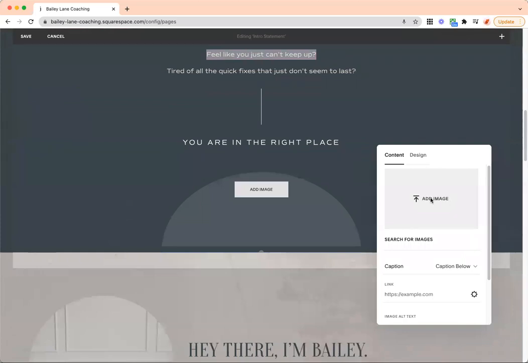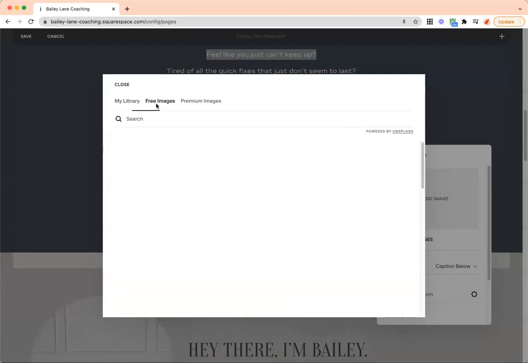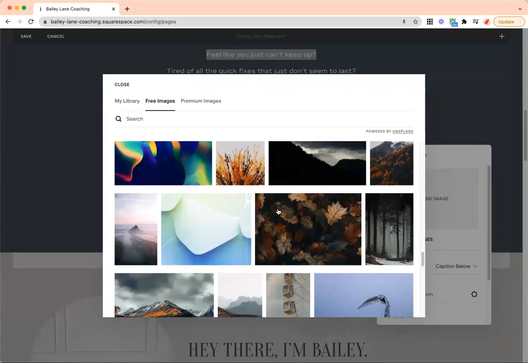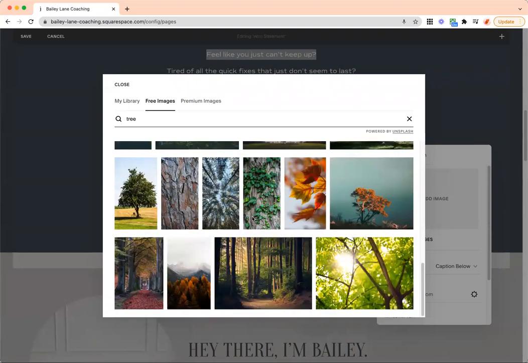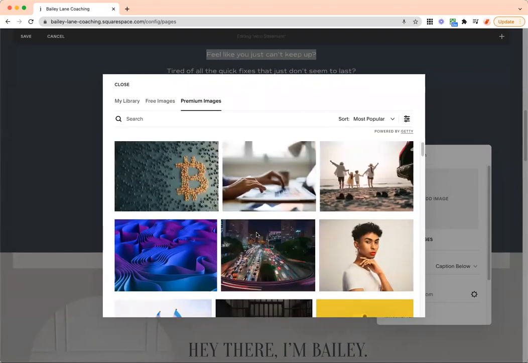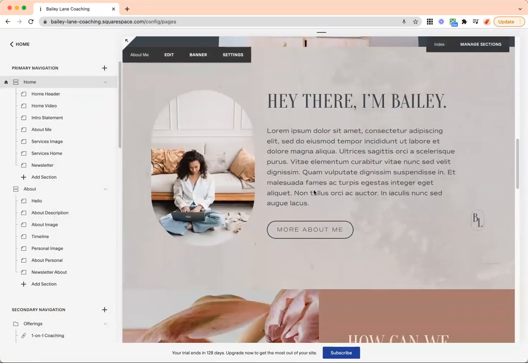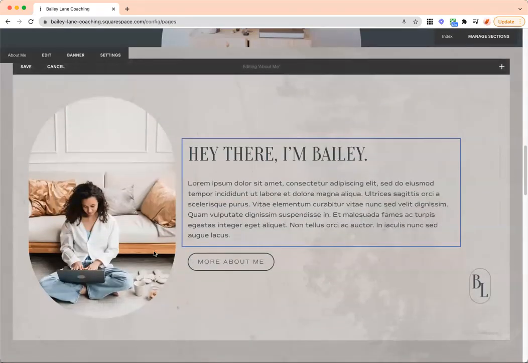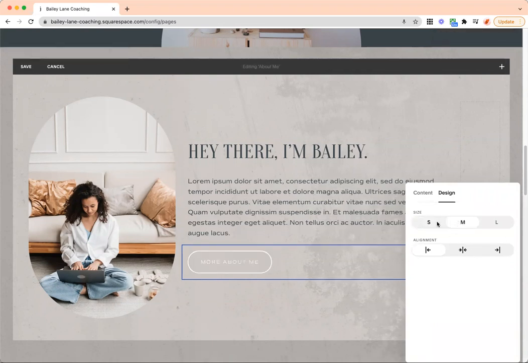And then you can either upload or search for images, and that will pull up all of the photos you've already posted, as well as this has a lot of free resources. So say you wanted a photo of a tree, there's going to be all sorts of these, and these are just free to use. Or if you want to look into the paid options, they have those as well. And then like editing the text link, if you want to edit a button, you can change the link there. And there's some different design resources available.